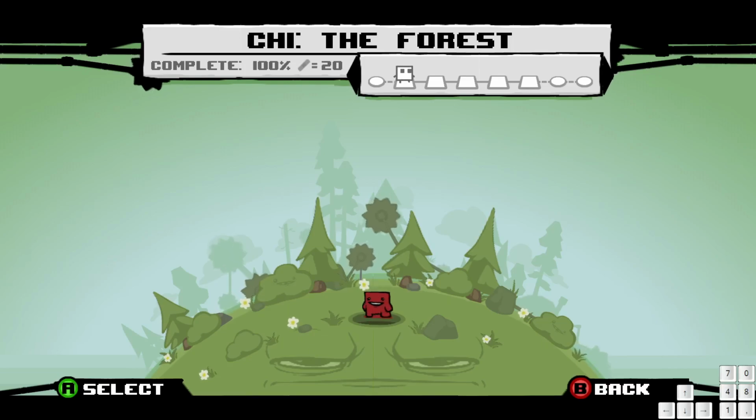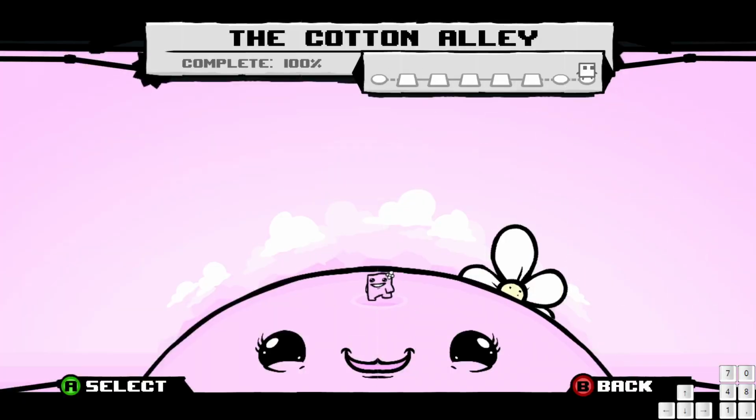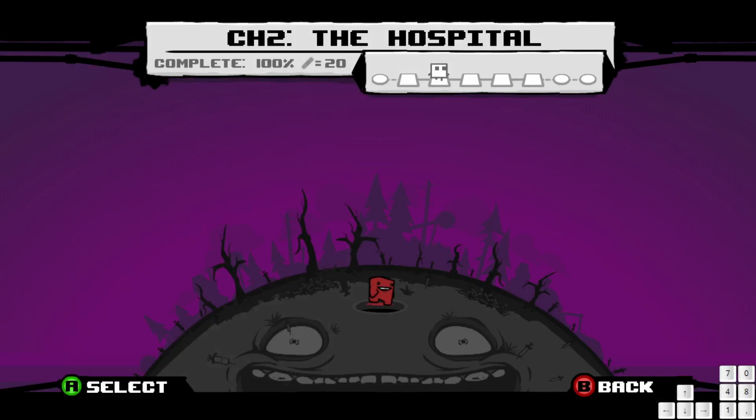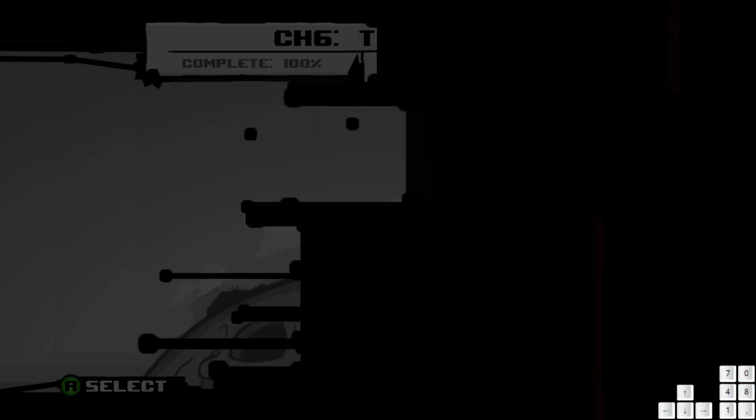Kid and Josef. The best chapter order for Non-Naija routes is finishing the whole Forest, because you don't really need to use any other character than Meat Boy there. And after that you complete the whole Light World. And after you finish Cotton Alley, you finish Dark Cotton Alley, you go back to Hospital, and you finish the rest of the dark levels, starting from Hospital, going all the way to the end.